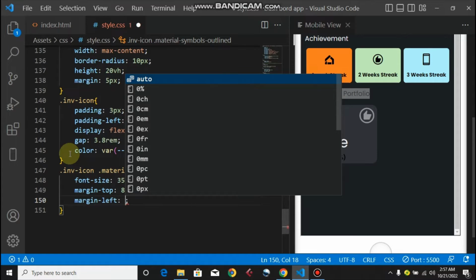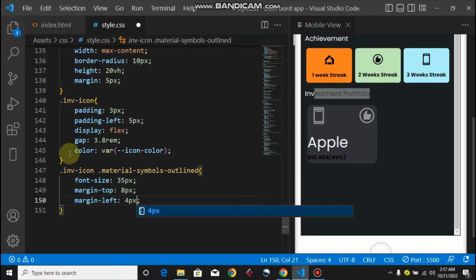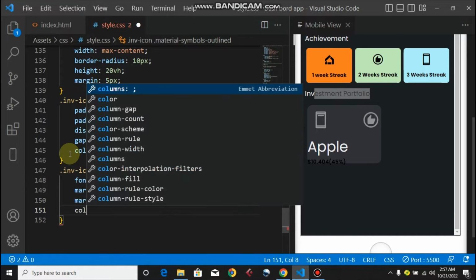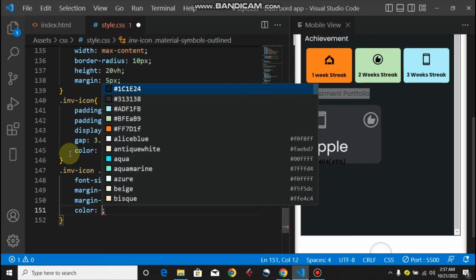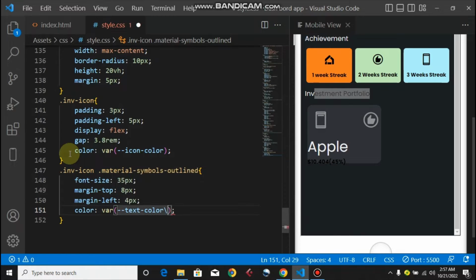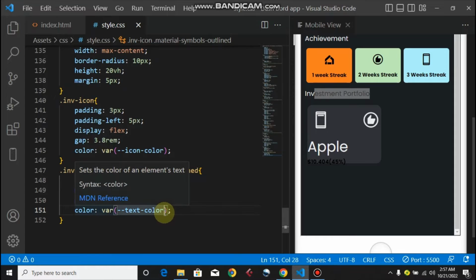Margin left, let's also give that one 4 pixels, and then we'll give it a color of this. So let's call our variable and give it a text color.